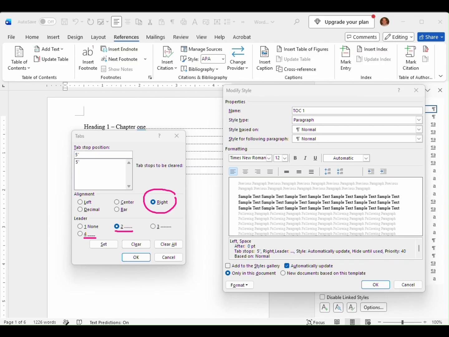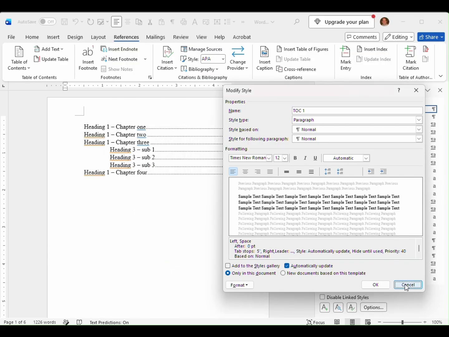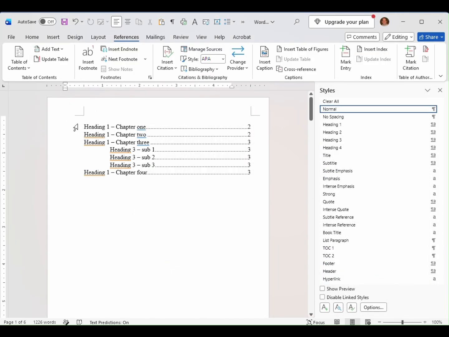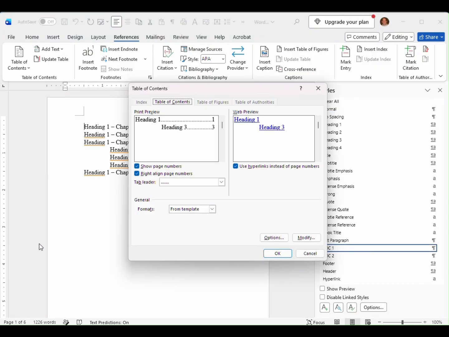Doing that tab stop at 5 inches as right justified allows us to be able to, when we build the table of contents, and let's get back into the custom build again, say right align page numbers. You have to have a place where it knows it can right align them, and that's that 5 inch.